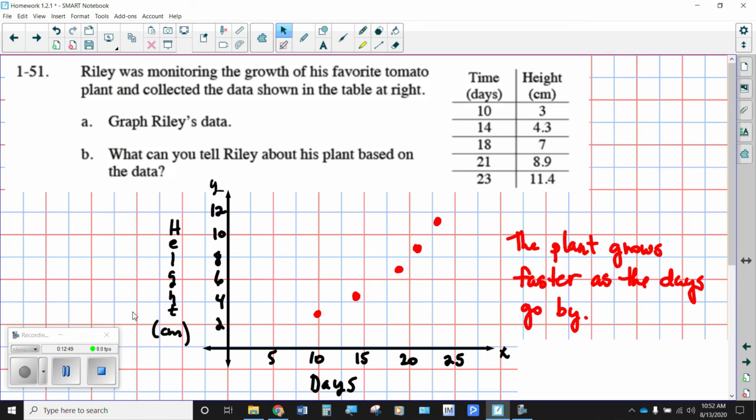So good job. Make sure that you're completing your homework, and please follow that direction right there. Anytime it asks you to graph, the more graphing you do, the easier it becomes, and the better prepared you're going to be for high school. So take advantage of this in your homework. You can make mistakes on your graphs and fix them. But when you get into high school, it's going to be expected that you know how to graph. So make sure you're practicing this now.